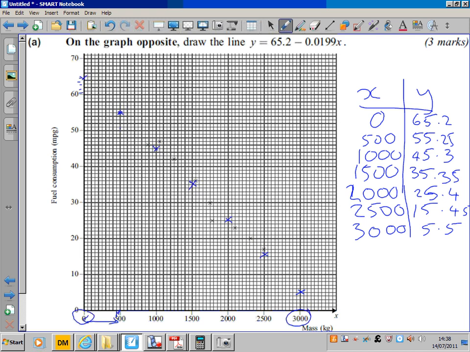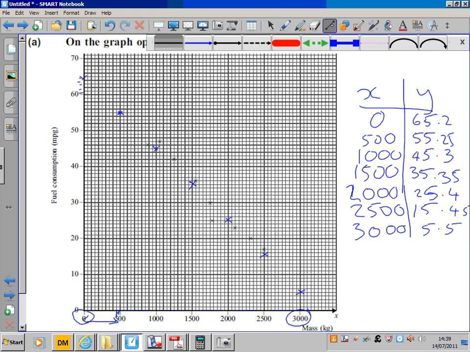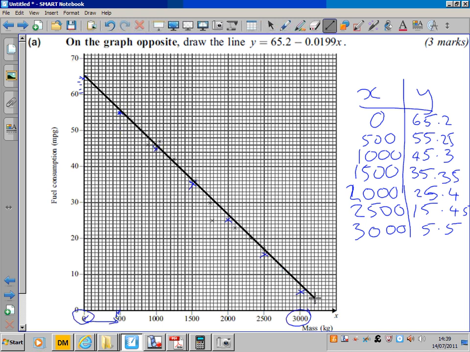Okay, now we need to join those up with a straight line, and we have to remember that in order to get the marks, the line has to be perfectly straight and not have any double lines, any section where it's double lined or anything like that. Make sure you use a nice sharp pencil. So I'm going to use the straight line function. And make sure your line is exactly going through all of your points, like so. Okay, and we're done. We've answered the first question.